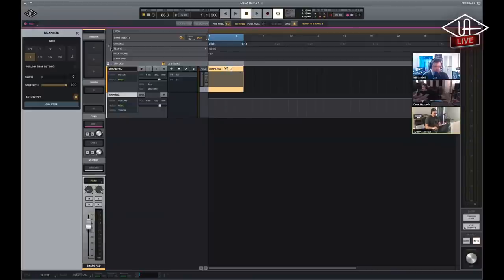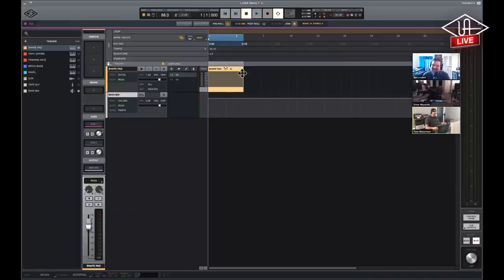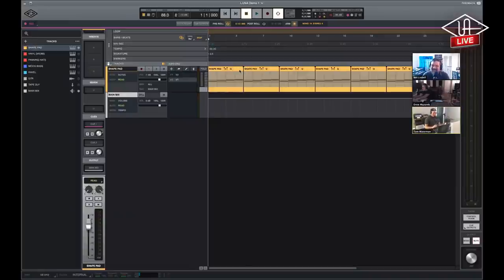There's quantize on there as well, so we're able to deal with my sloppy keyboard playing, because I'm not Dave LeBolt. But you know what I've done, in true Blue Peter fashion, here's one I made earlier. I've just programmed some chords for that sound, so I'll just give you a listen to that.